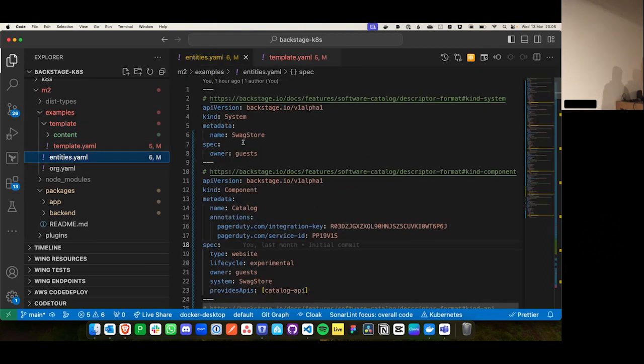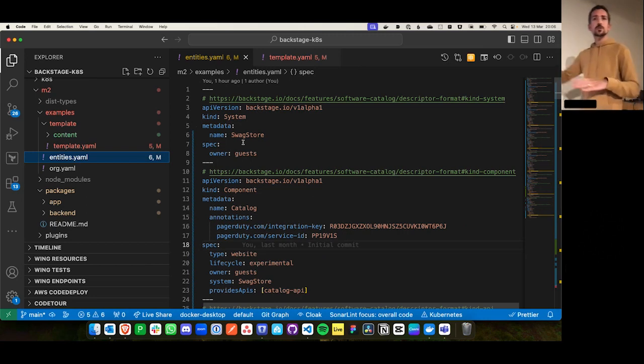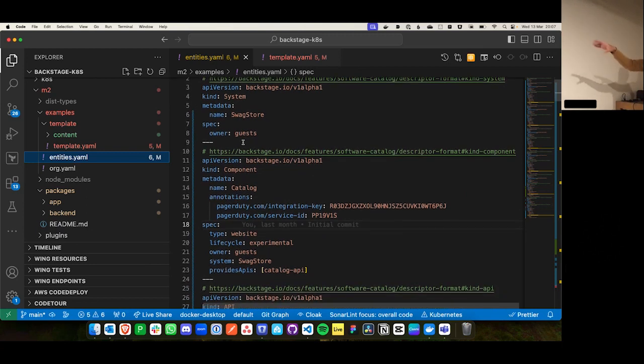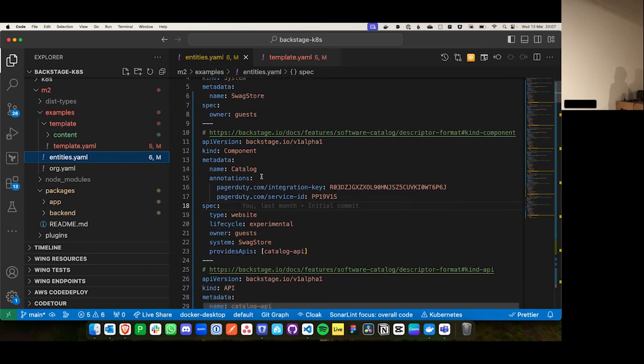As I said, all of this is configuration based. So I have a bunch of entities here. This is running on my machine, so I haven't deployed it anywhere. It's running in a Docker container on my machine. And basically, all of this is configuration-based, YAML. So for anyone that is used to Kubernetes, you'll have all this information here. Don't worry about the integration keys and all that stuff because this is going away. So even if it's being recorded, don't worry about that. Basically, the way that we do all the integrations and the plugins is through annotations here. And this is how you configure the integration with PagerDuty, for instance. And this was all done automatically, and I'll show you in a second how to do that.